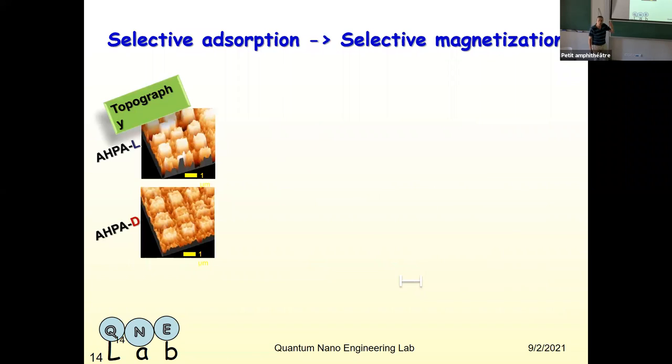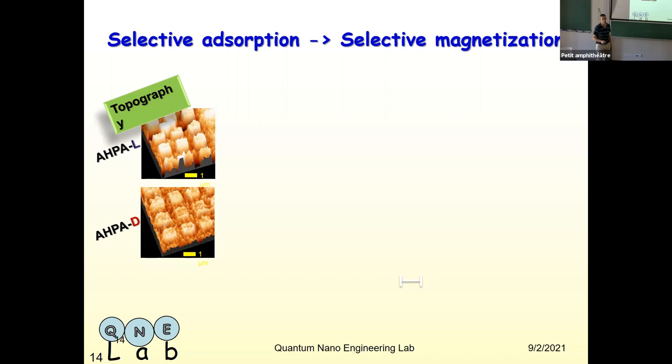The first experiment which was showing this kind of effect is this kind of experiment. This was done by us about 4 years ago. And here you see a ferromagnet, a very thin ferromagnet. And on top of the ferromagnet, we adsorb chiral molecules, micron by micron squares of chiral molecules. And there are two helicities. One is the L helicity, which means it's a polyalanine which rotates right. One is left-handed and the other is right-handed.